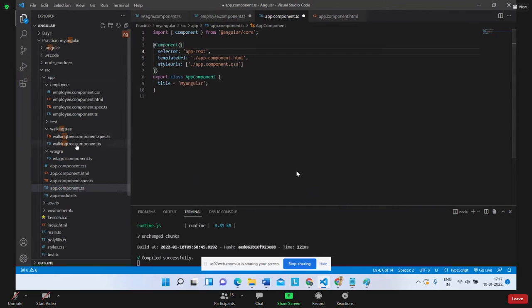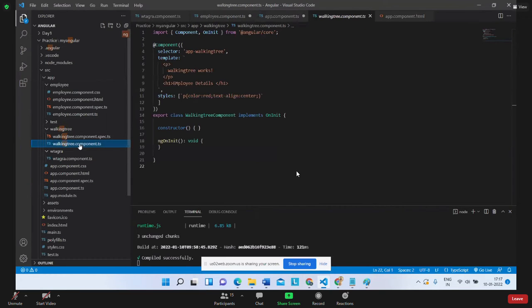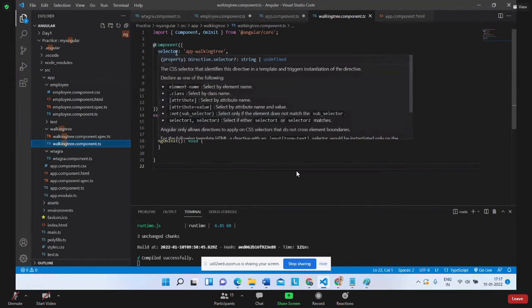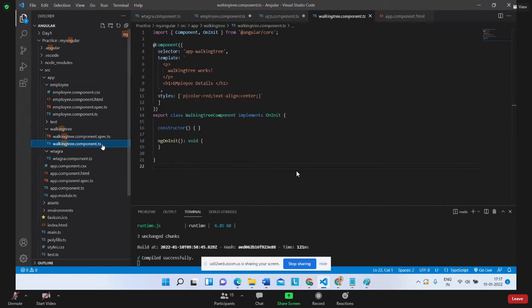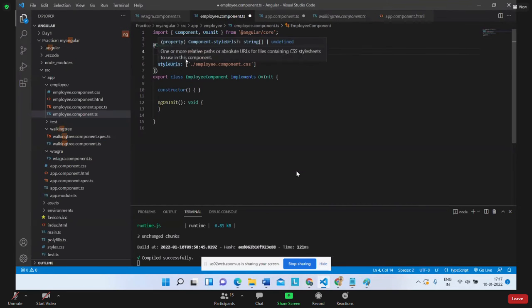The next is the internal part of the template. So what is this internal part of the template? You will have only one component class, that is, the HTML and the CSS files are not called. You are using template and styles. So there is a lot of difference between these.